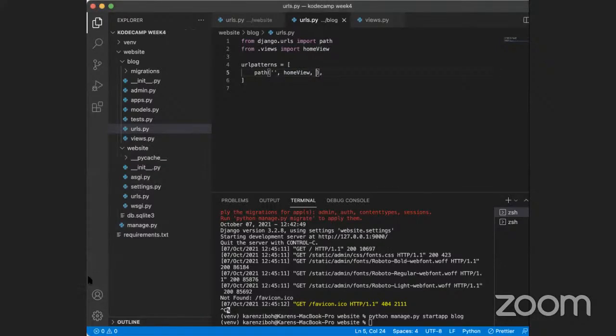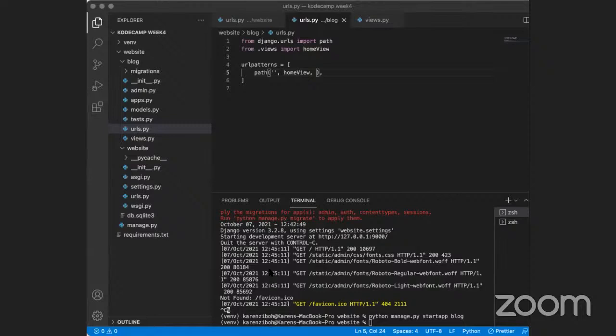Then your path can have a name argument. If you give your path a name argument, you'll be able to make use of that URL anywhere. It will be helpful when you want to do redirection and inside of your templates. If you want to refer to your URL anywhere, it will be very helpful.